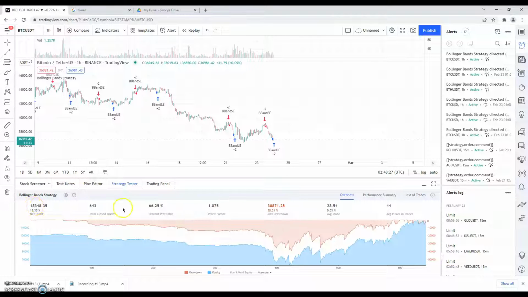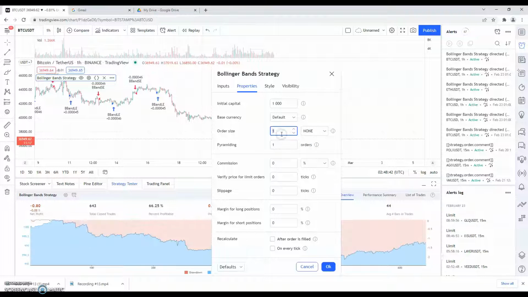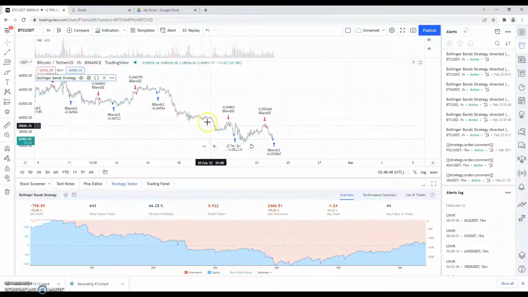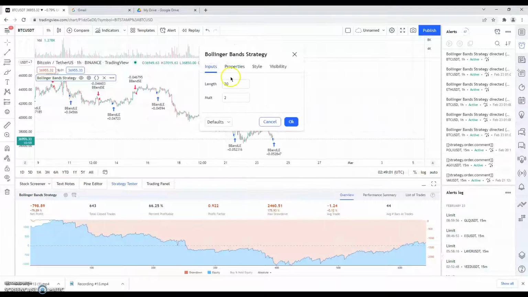Like we have a certain amount of starting capital, which you can go into settings, then we go to properties, and then you can enter in how much you want for it to have traded. So say we started with $1,000, right? Say we started with $1,000 with this strategy. It looks like it lost most all the money, right? So the normal settings on most of these bots, if we go to inputs, you'll be able to find the settings, are not that great.